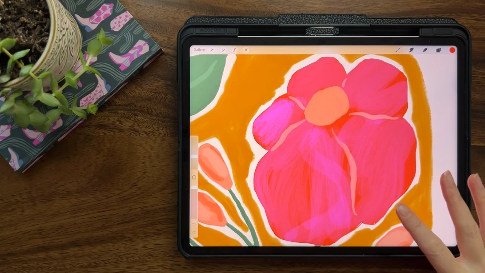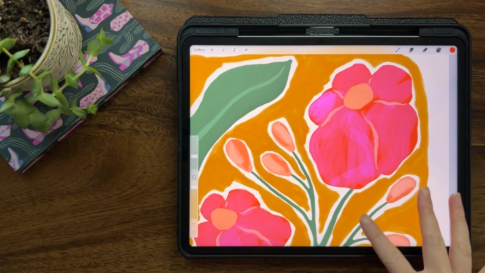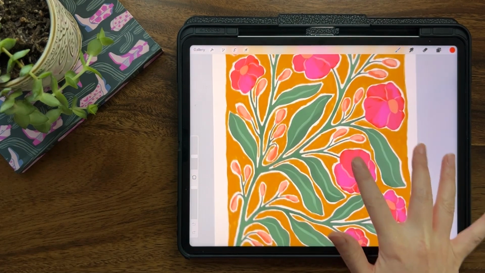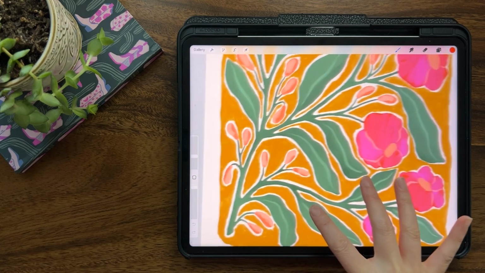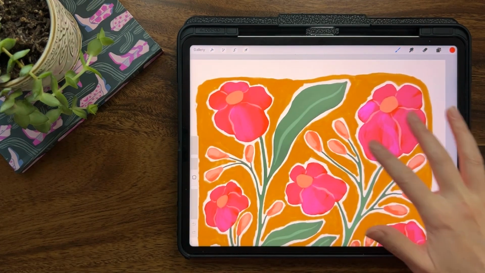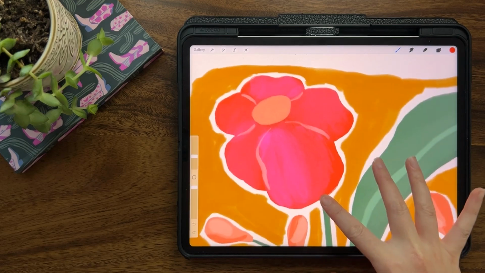today. We're going to be using a few of the brushes from my gouache class. So if you really love these brushes and you want to get more like them, you can check out my gouache class. But for today, we're just going to play with a couple of them so you can get used to how they work.